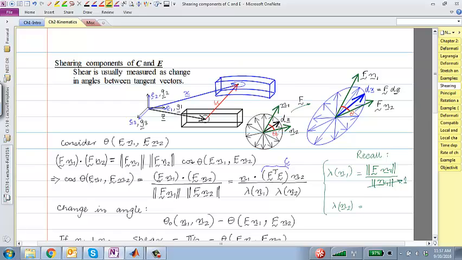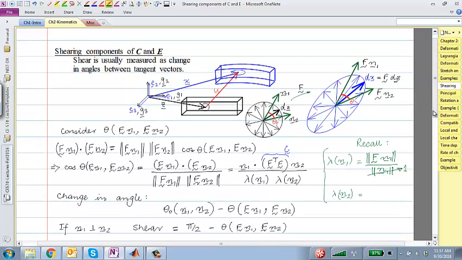That's a unit vector. I can pick a curve and a parameter s that matches the length of the curve. In that case, the tangent vector will be magnitude 1. Similarly, for lambda 2, I have Fn2, that's the length of the final deformed tangent vector divided by the magnitude of n2. Again, I'll pick n2 equal to 1. So Fn1 can be replaced with lambda 1, Fn2 can be replaced with lambda 2. That's what I've done down here.